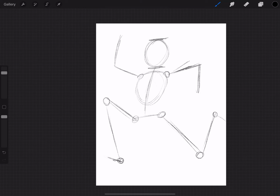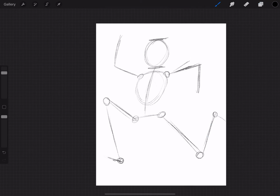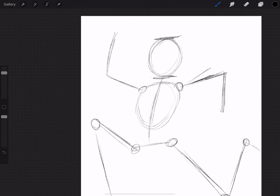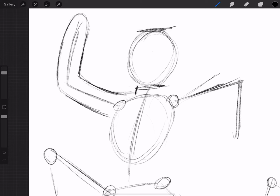So that's what we're doing for our first layer. And then we are going to, on top of that, go around and turn him into one of these Keith Haring style kind of bubble characters. Something I've noticed was I'm drawing these, I keep drawing the neck way too long. So I'm trying to compensate for that by making his shoulders a bit heavier.